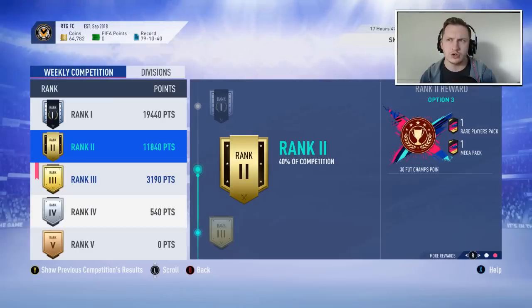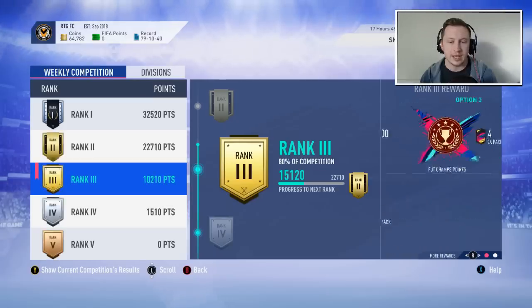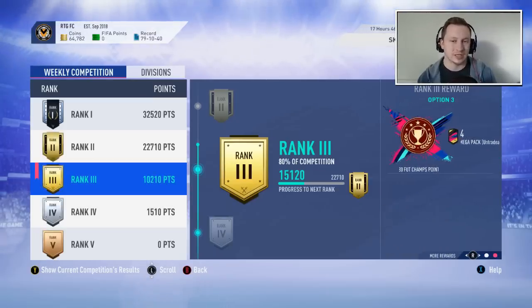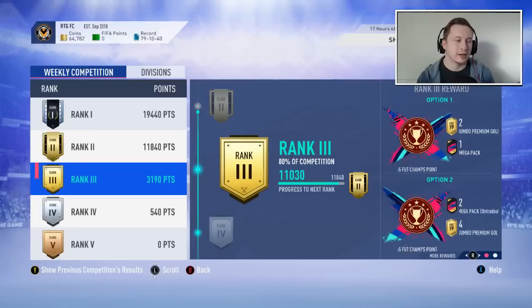Wait, did I go for the untradeable last week, or did I go for the tradable? I think I went for the untradeable, because then that meant we had... Wait, I wasn't in this division, was I? I was in Division 4. Yeah, so that's what I did last week. Because I was in Division 4, I went for 4 mega packs. And then I had 2 from Weekend League, so we had 6 mega packs to open, and we had 150k, and then we had our player picks and stuff.